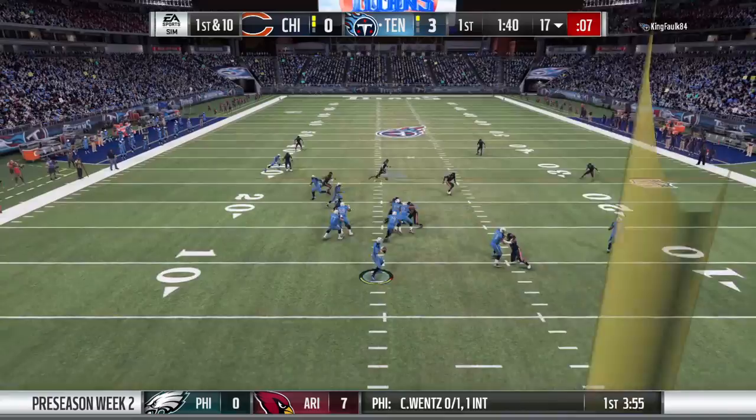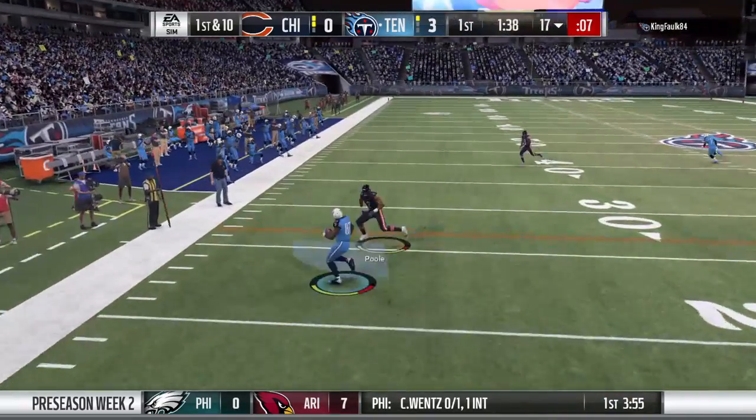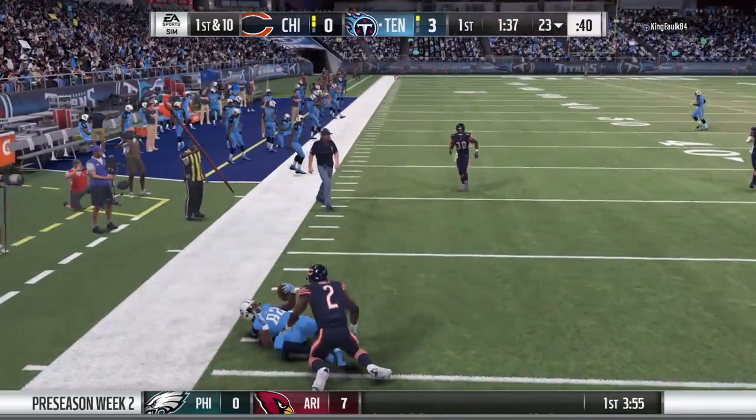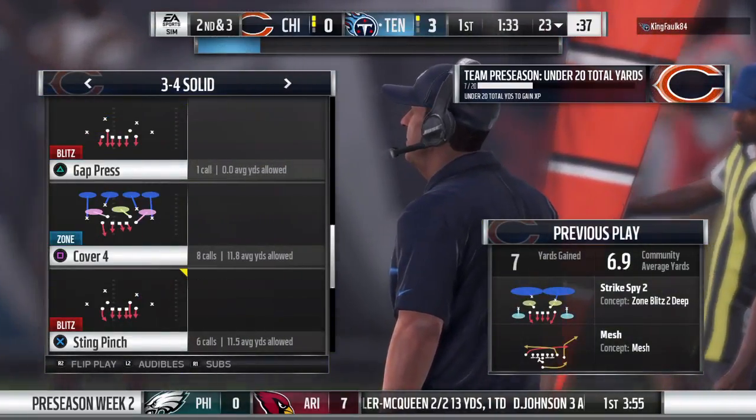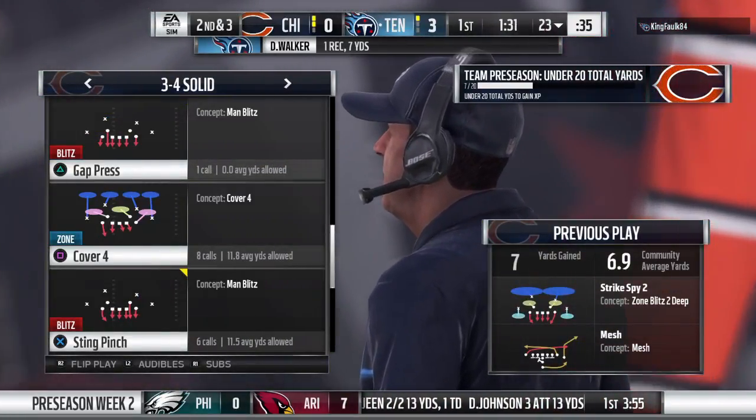A first down throw for Mariota. Walker with a grab, left side. And they'll get him down here at the 23. 7 yards, the pickup on the pitch and catch.